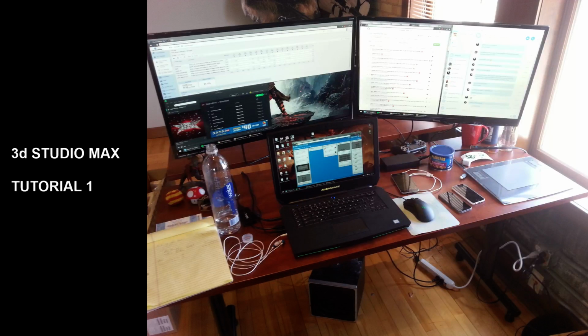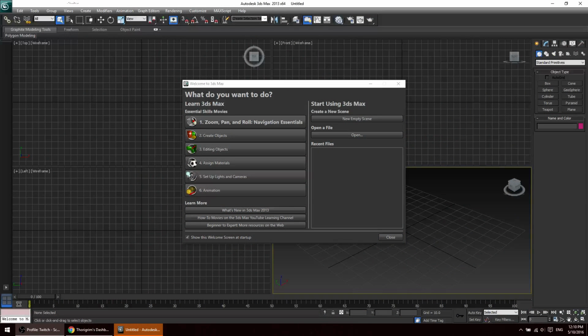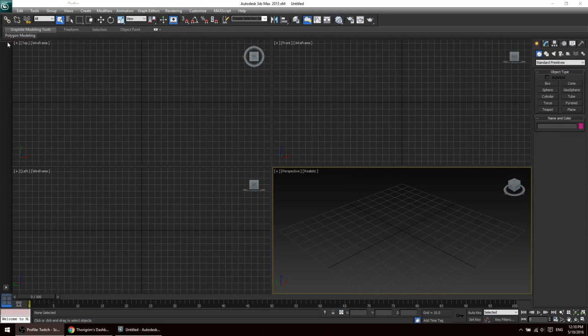Alright, so let's begin here. 3D Studio Max. When you open it up the very first time, after you've licensed it, or after you've got your educational version, you'll always be greeted with this screen, which is actually pretty cool. They do have some learn how to use the program in here, which, again, is great. But 90% of the time, you'll probably just click close. Why? Because in a matter of moments, you're going to be all pro on this thing. No worries.